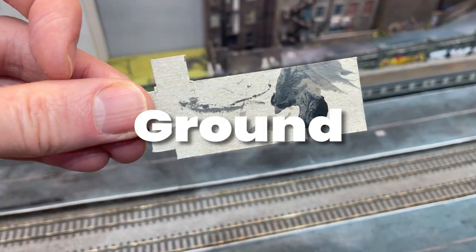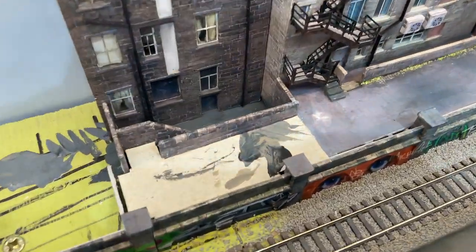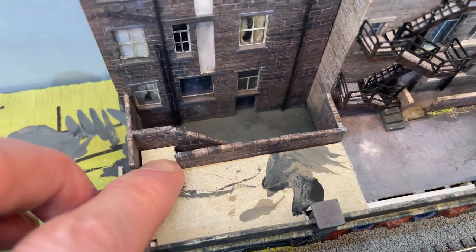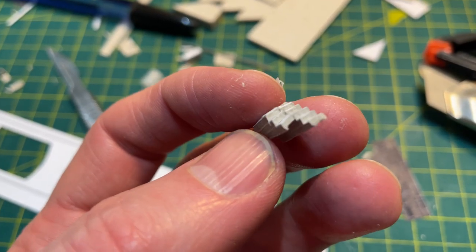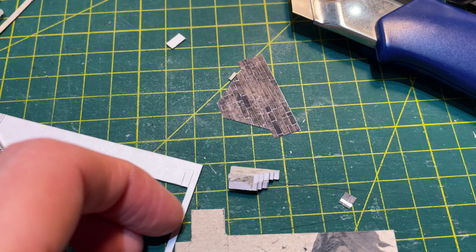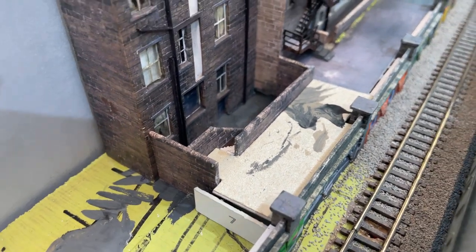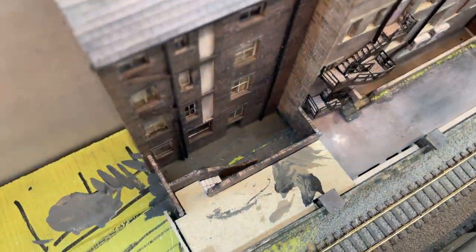I fettled a piece of half millimetre card until it was the right shape to fit between the yard wall and the retaining wall. At this point I realised that with the wider gap between the steps and the wall it now looks like the ground stops and there's a sheer drop to the yard floor — time for surgery to the steps. I cut the stack in half and then glued two pieces side by side to make the top of a wider staircase and glued this to the ground. In place it now looks like there is a set of steps that leads down to the yard floor, and you can't see that it only goes halfway.